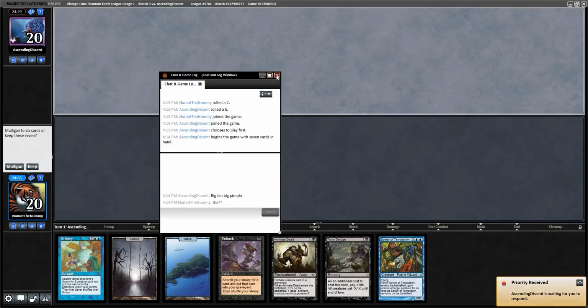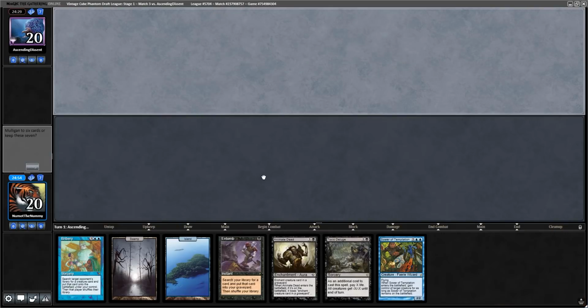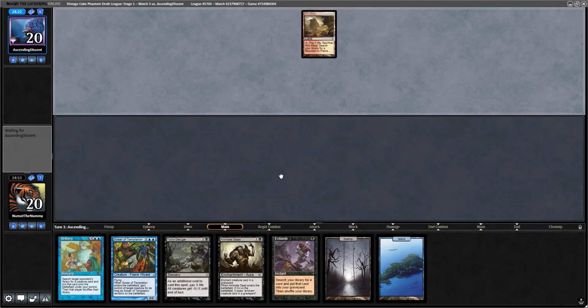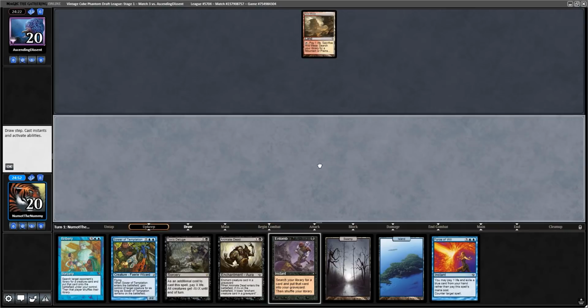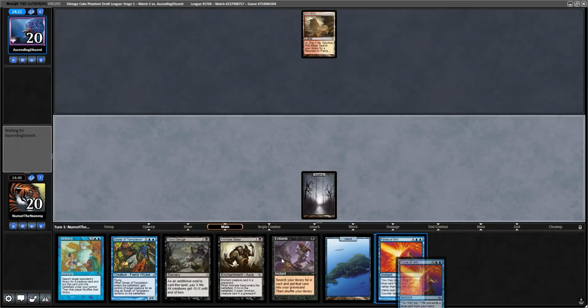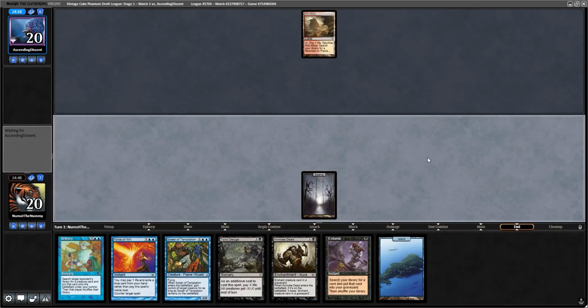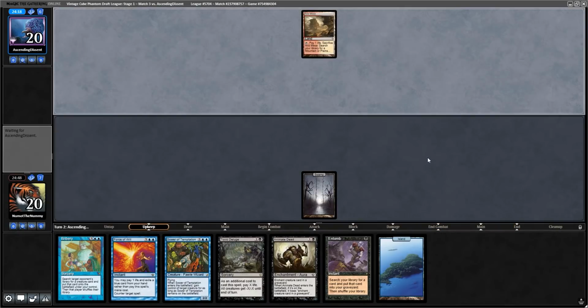Okay, third and final round of this Vintage Cube. We are on the draw with a pretty nice hand. Turn 1 Entomb, turn 2 Animate Dead. Hopefully we're playing against some random creature deck. Turn 1 Arid Mesa. Ooh, we drew the Force of Will. Fantastic. Alright. A lot more likely that we are going to get our game plan rolling.